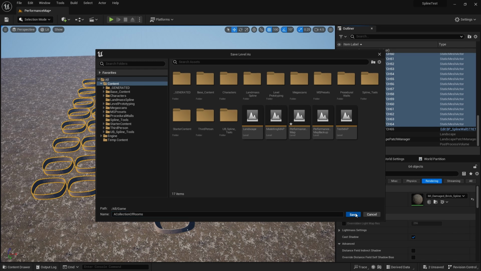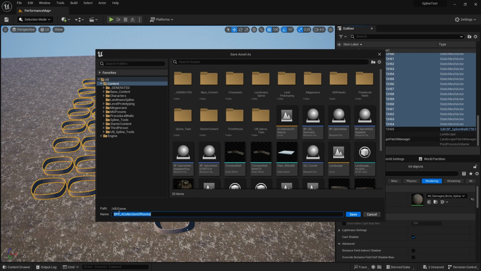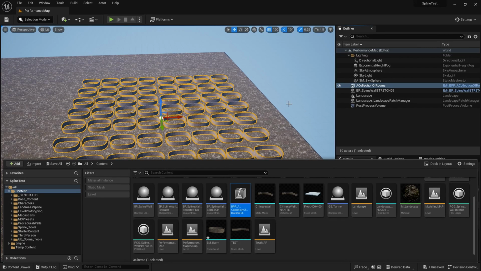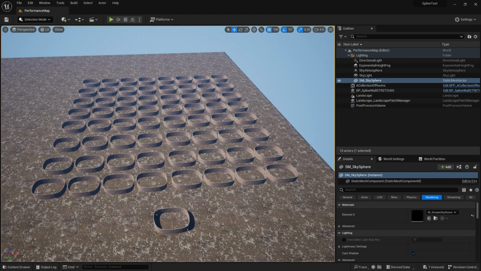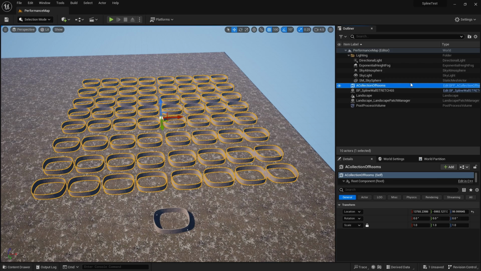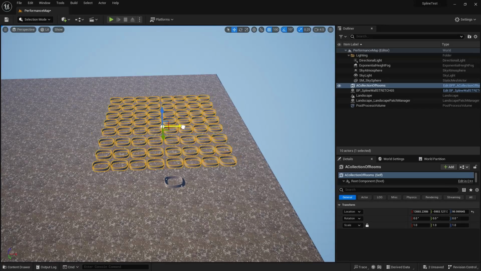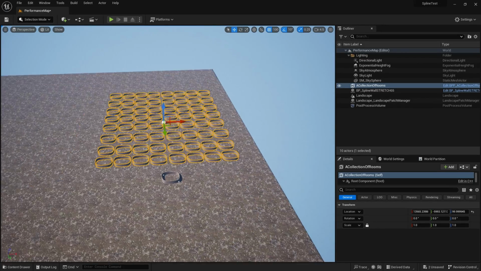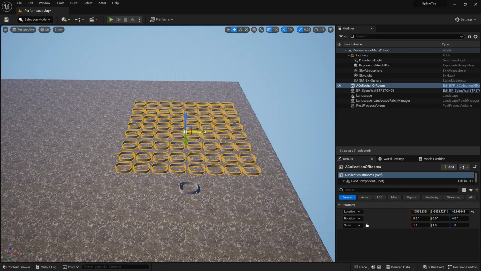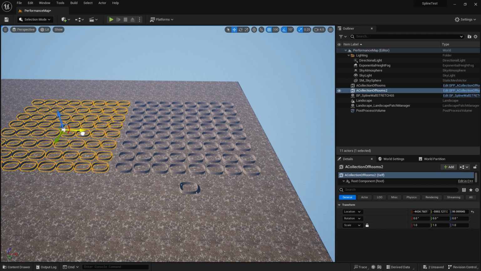and click save. And the next thing it will generate for you is a blueprint for the packed level actor. So it's called BPP, and the name I gave to the map, BPP a collection of rooms. And click on save. And what you'll notice in the level here is that our 64 meshes have been replaced by a single item here called a collection of rooms, that blueprint. And so now what we can do is we can still move things around. We can use Alt just like before to duplicate elements. Let's do that. And everything's just as smooth as before.